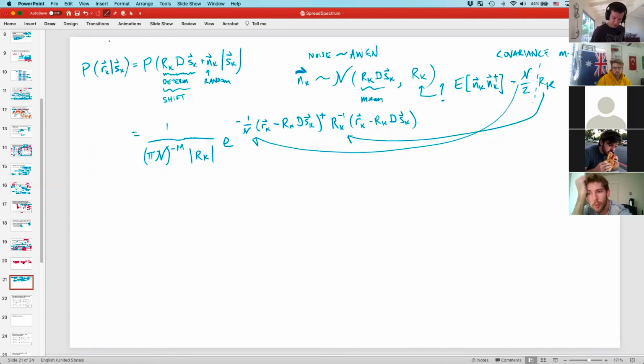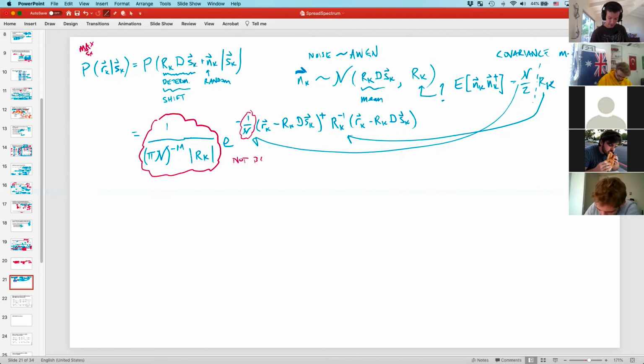Okay, so remember that this whole time we're trying to maximize this expression over all possible vectors s_k, which means if there is anything in here that doesn't depend on s_k, then we actually don't need to consider it, including this entire scaling factor, and I think this scaling factor as well. These are not dependent on s_k. So while they will change the probability, they don't change the relative probabilities of each of the possible s_k's.